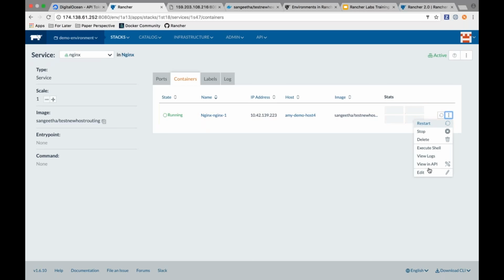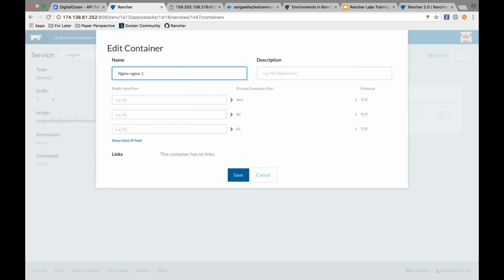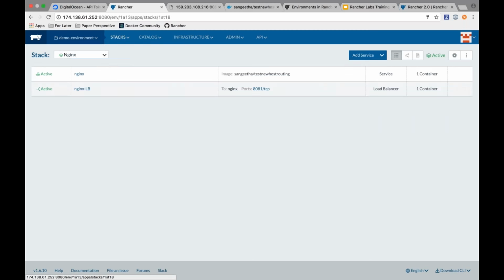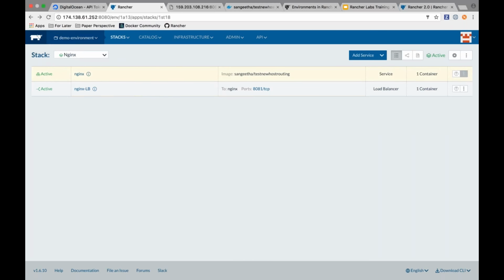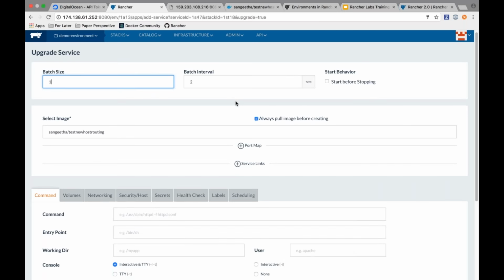So let's go ahead and edit this. Oops, let me go back to user. Container, let's click on upgrade actually. Batch size 1, batch interval.